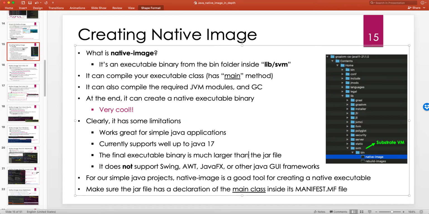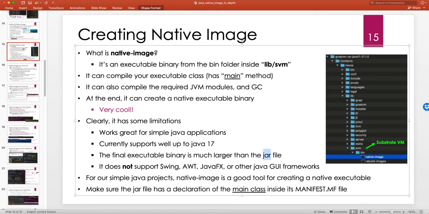And in order to make it executable, you want to make sure that the jar file actually has a manifest file inside of it. Usually in the manifest file, there is a line that tells the runtime running this jar file which class has the main method, or where the entry point to the Java application is, right?